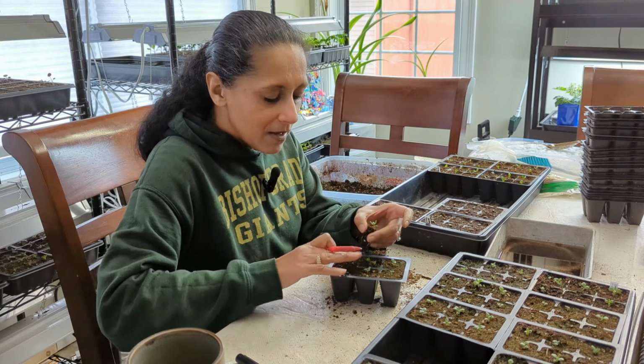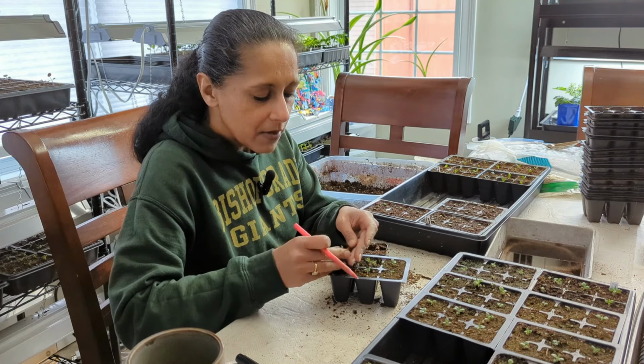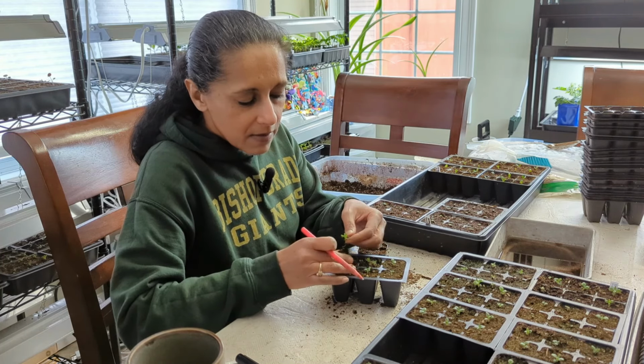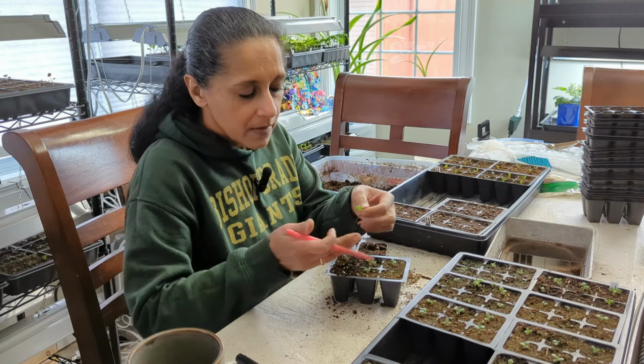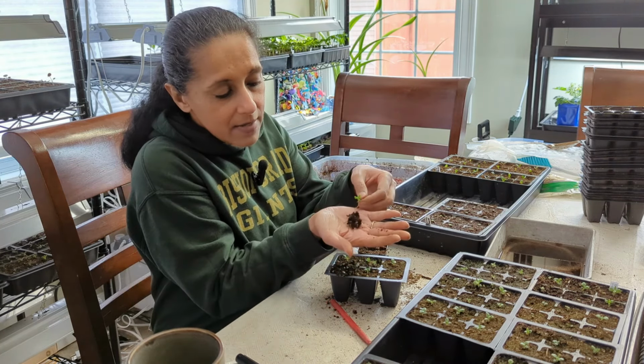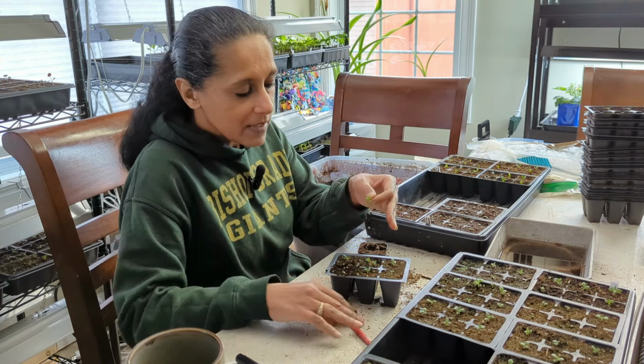So I gave it some time. I really thought about it. Which process do I like better? And I would say after cold stratifying them, get them into some dirt. So that has a really nice root system to it, and that's very exciting.